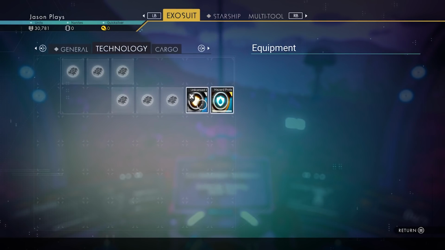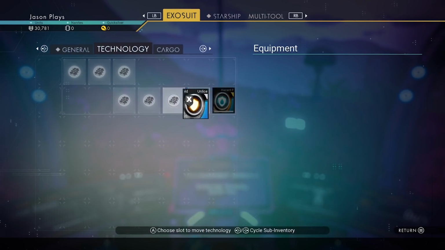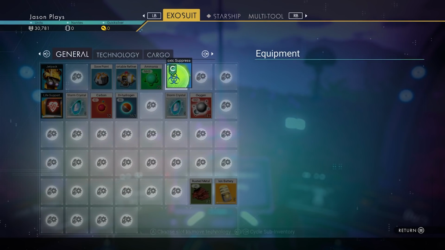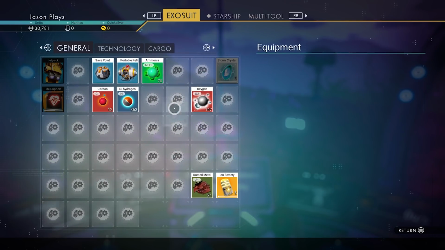You see how there's a white outline there? If you take it away, there's no white outline. That means they're similar upgrades, and you get a bonus for putting them next to each other. So always do that. I'm going to do all that. Boom. So now we have more room in our inventory anyway.